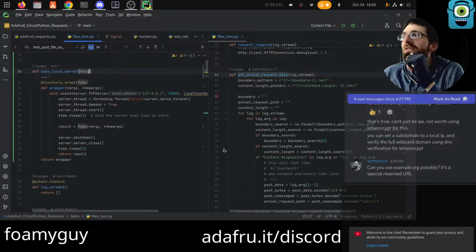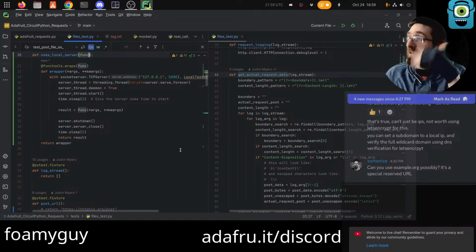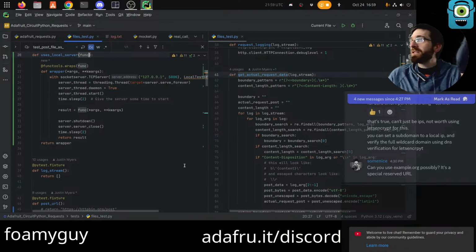One thing we could do, I guess, is have another layer of function. Basically, we could have a next level up of function that's like test all local server tests or whatever, right?